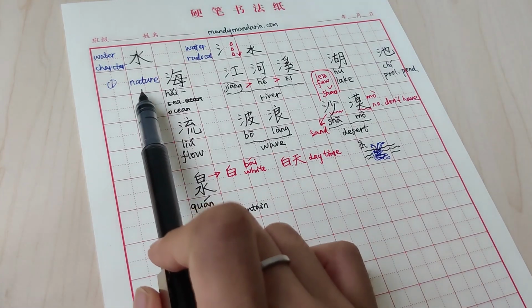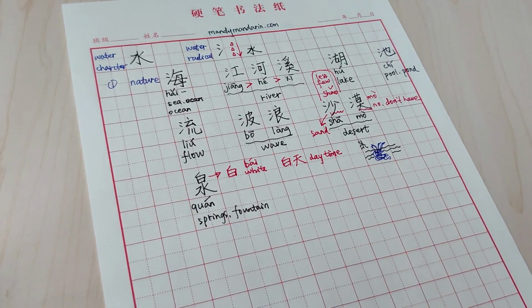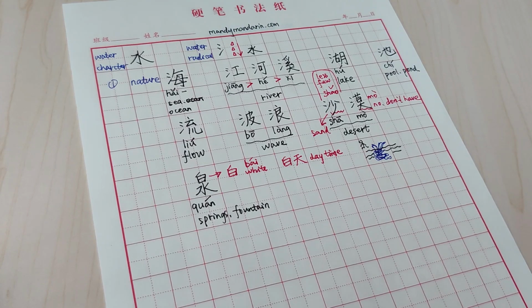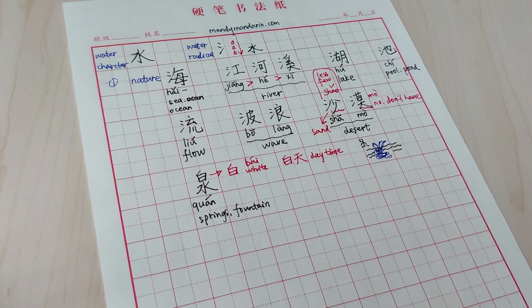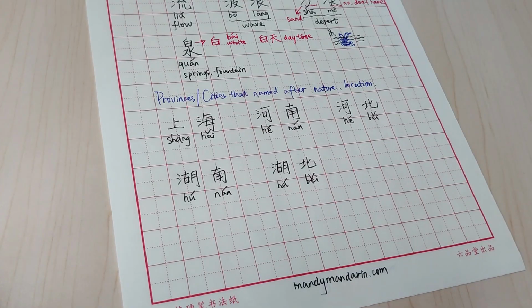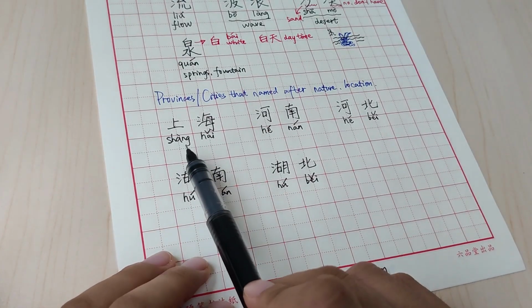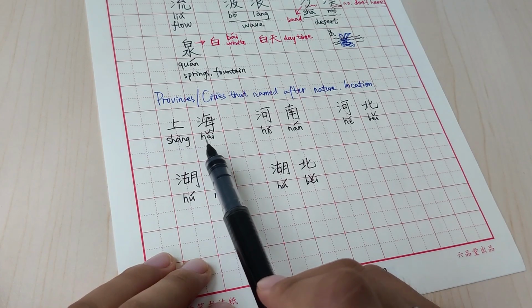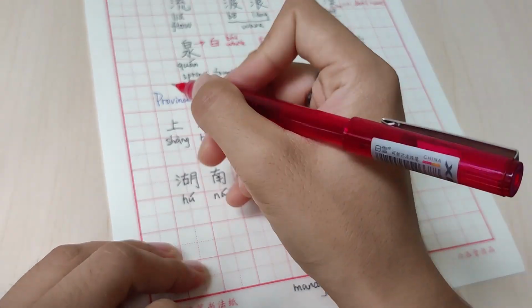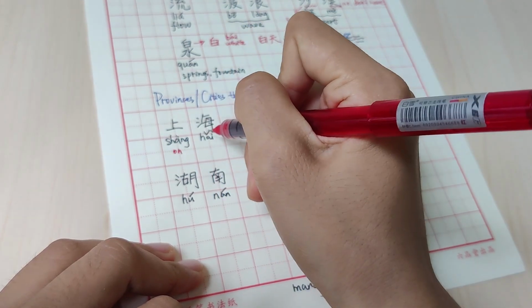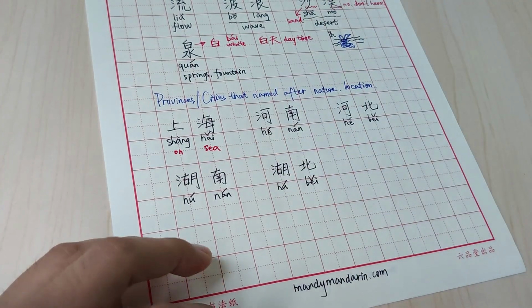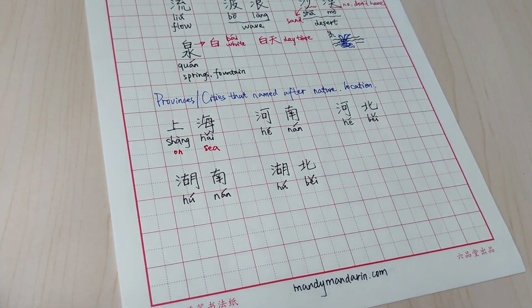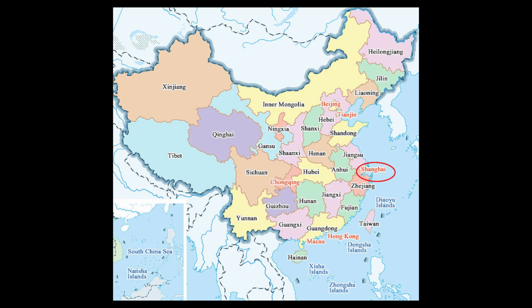Speaking of the nature, here's the fun fact. In China, there's many provinces are named after the nature. I'll give you some example. These provinces and cities, they are... First of all, very famous, Shanghai. Shang means on, Hai means sea. Like on the sea? Well, it could mean by the sea. So Shanghai, if you check the map, yeah, Shanghai is by the sea.